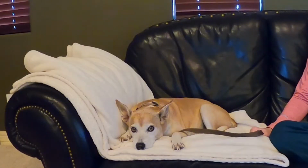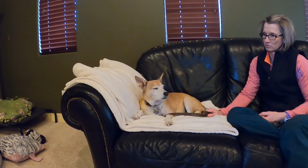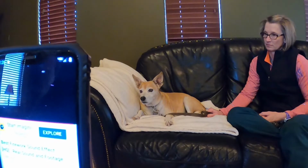I'm sure you can tell by your dog's body language if he or she is relaxed. Another good way to see if a dog is feeling comfortable is to offer them a treat and see if they will eat it. Dogs that are in distress will usually not eat. Once both you and your dog are completely comfortable and relaxed, it's time to introduce the sound. You can do this either with your smartphone or on your smart TV.